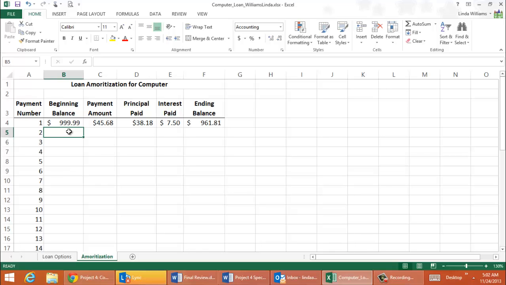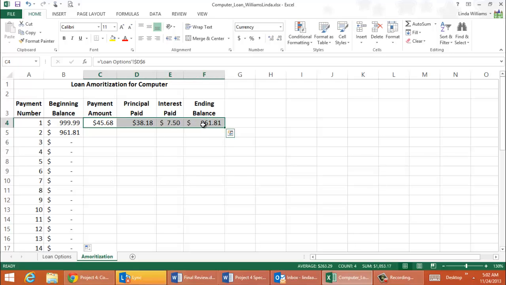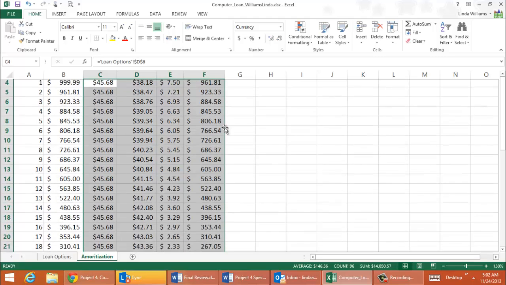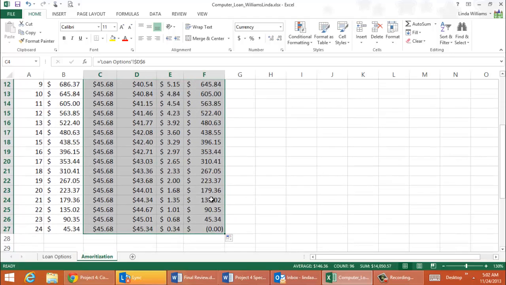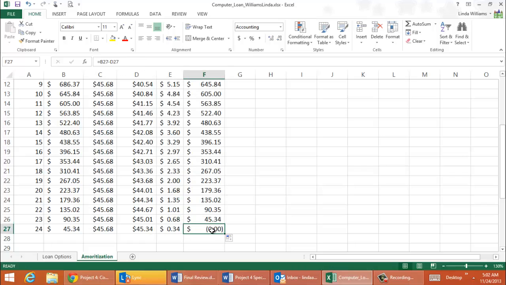For that, you're just going to take the ending balance from the previous month, and that will become your beginning balance. When you copy this, and I'm just going to copy that one by itself, don't panic if it's zeros because we haven't finished copying everything. But what you should end up with at the very end is 0, and that tells you that everything worked, because at the very end you should owe the bank nothing.